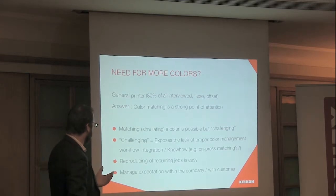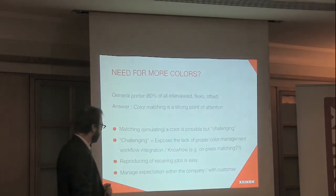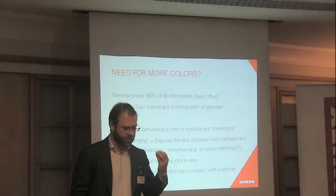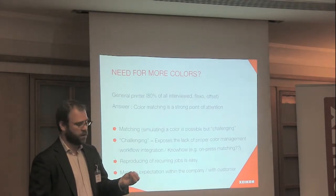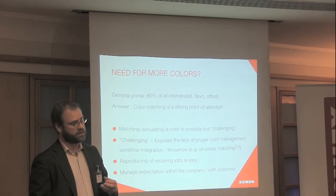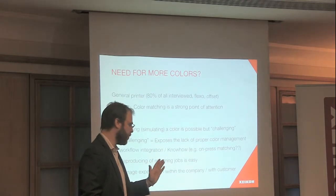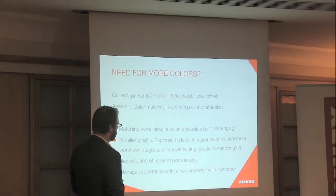fighting with, actually. And where they go through a certain process after they've acquired a digital process. One thing that they do confirm is that as soon as they printed a job on digital, as soon as they met the expectations of the customer from a color perspective, it's damn easy to reproduce it. Compared to a conventional machine, it is 10 times easier to reproduce and hit the same color over and over and over again. Again, when you put all the right production procedures in place. But it's much easier than what you would have with the conventional process.